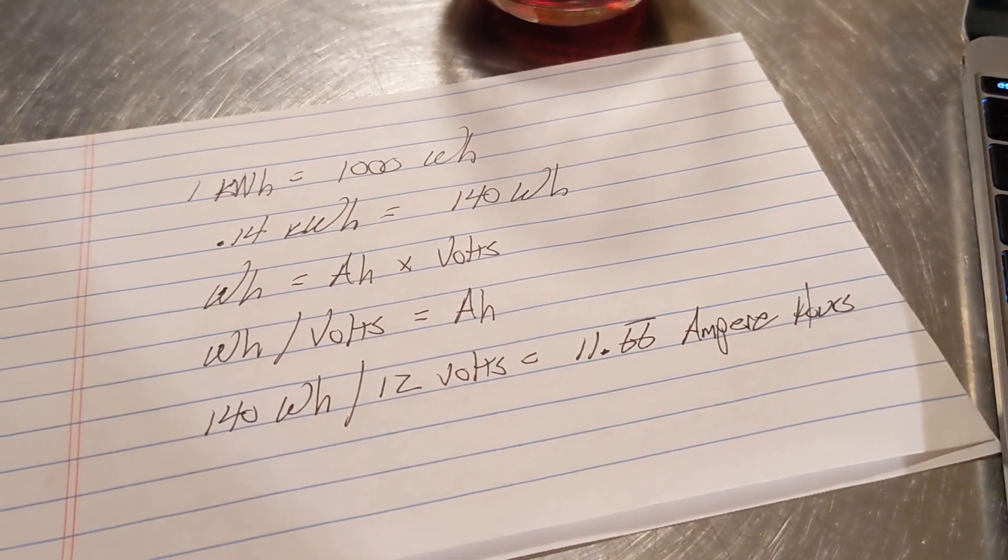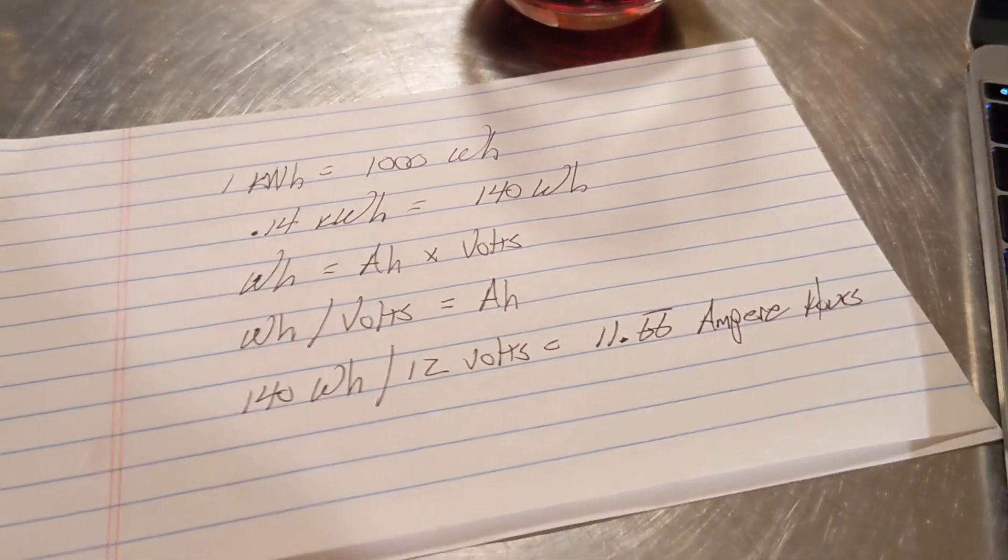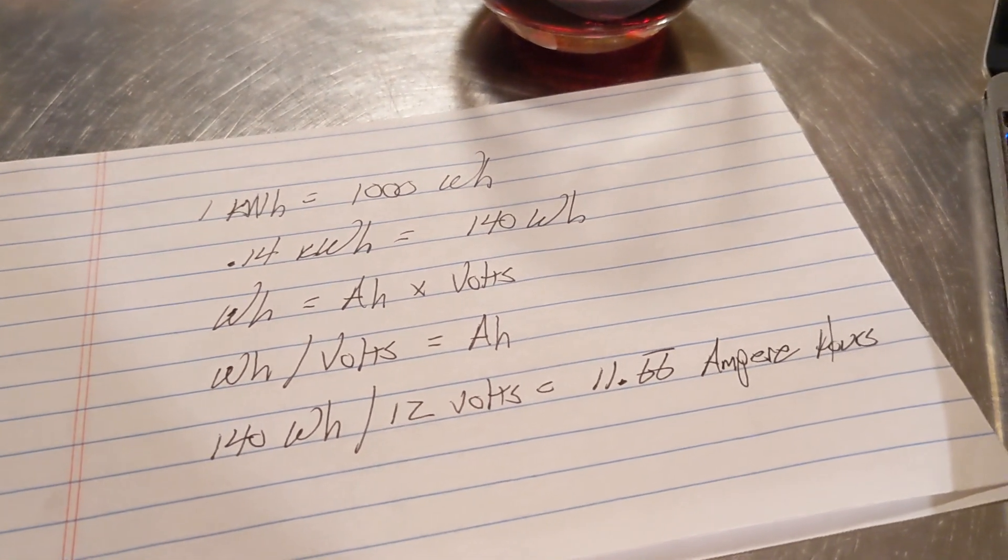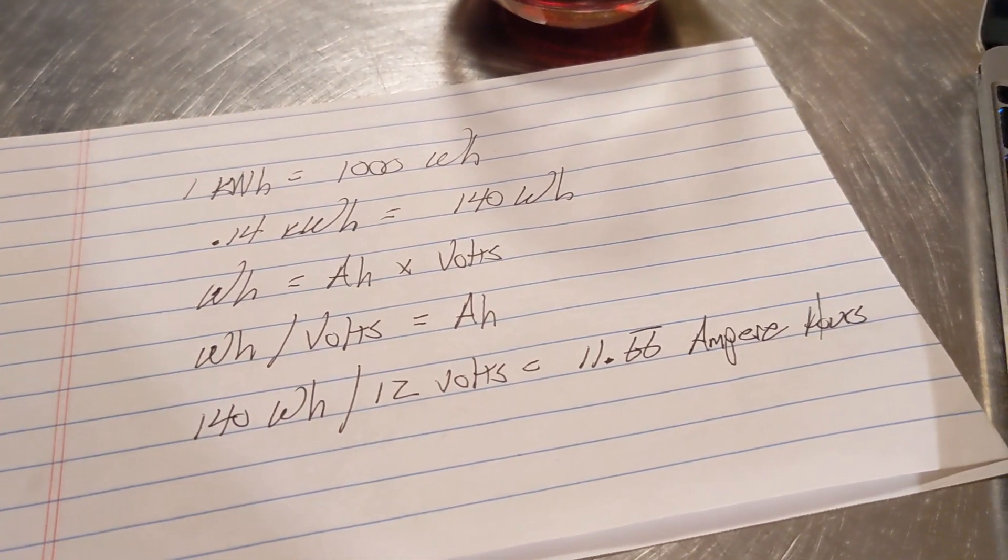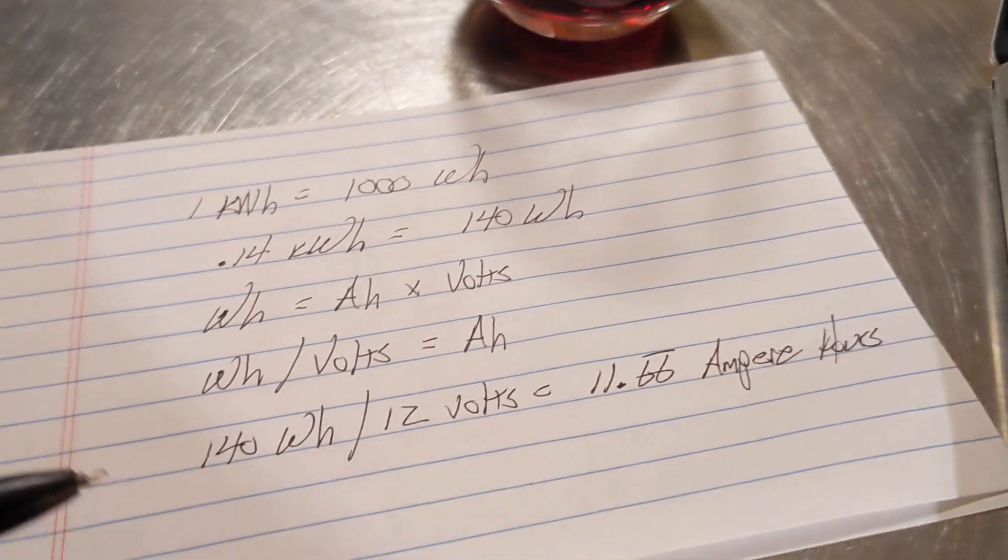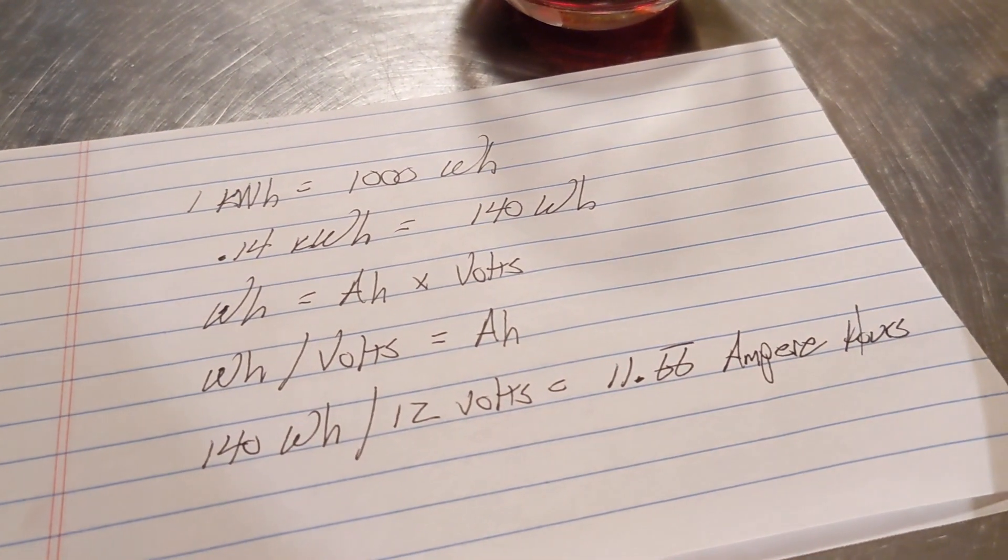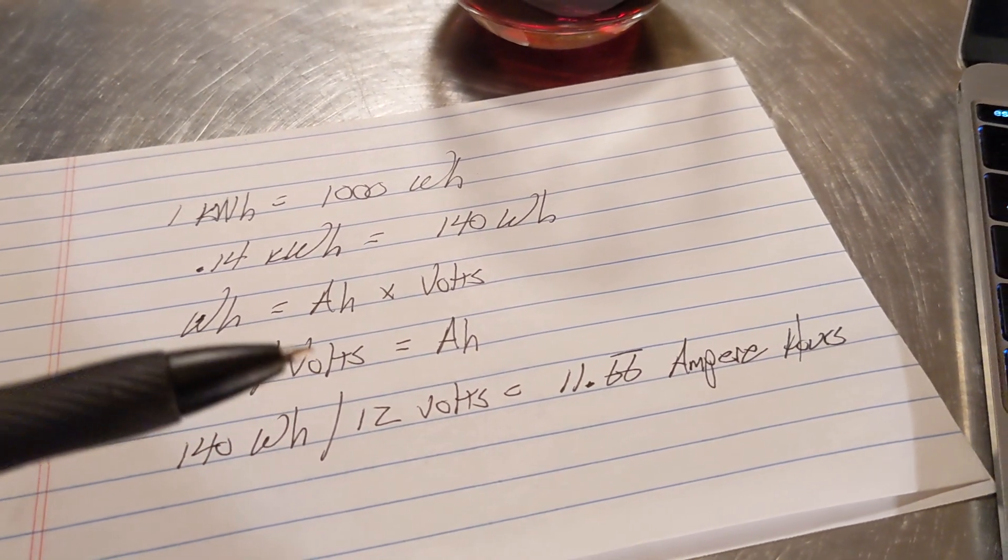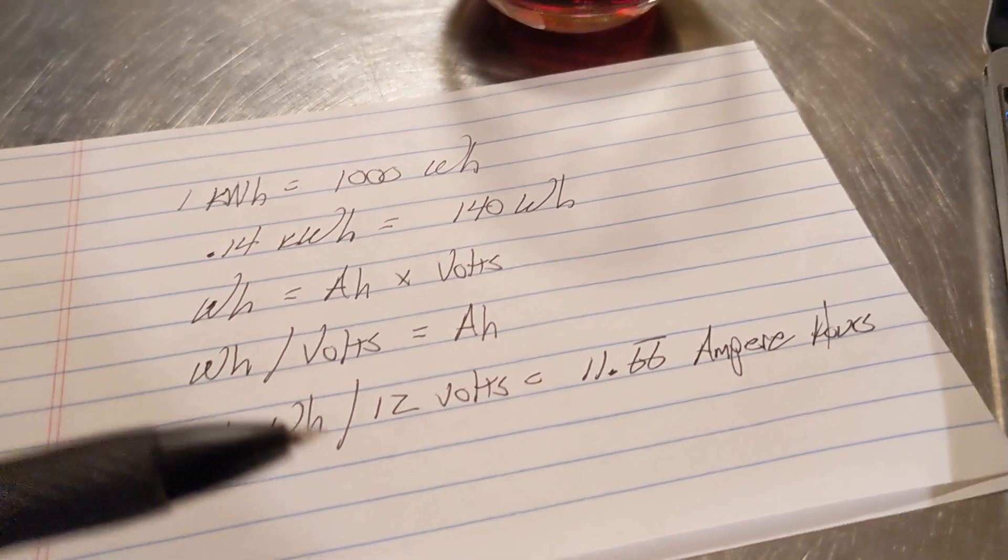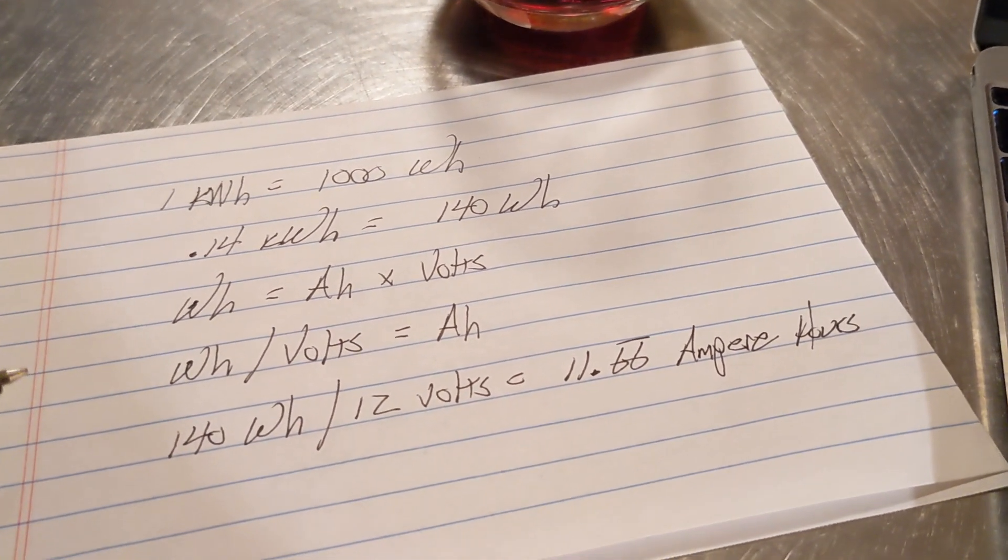Yum. Well that was a delicious steak. And again, if you are vegetarian or vegan, that cooktop works really well for vegetables too. It works well for everything. Again, you can simmer at a very low temperature and it will just maintain it. It's super even. It gets hot enough to sear vegetables and meat really nicely. I like it. It boils water much faster, especially up here at 7,000 feet, than a propane cooktop or anything.